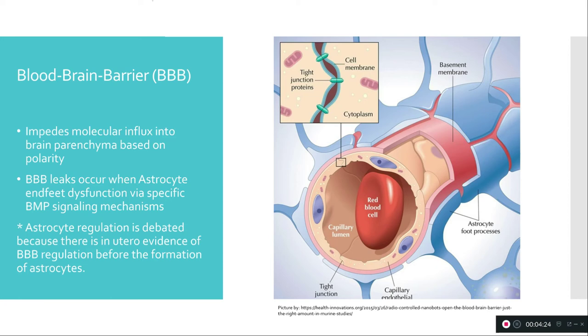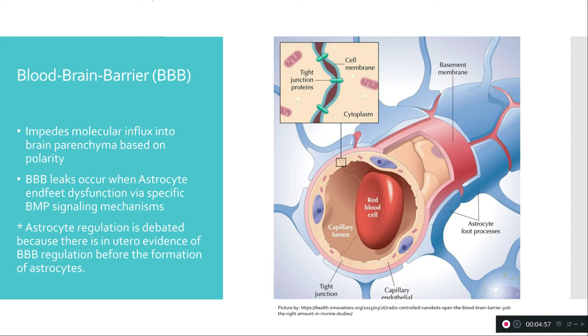So let's say you design a drug that works really well in saving the lives of neurons in a dish. That doesn't necessarily mean that if you administer that drug to the patient orally or intravenously, that drug will make it to the blood, through the blood-brain barrier and into the brain where it's needed. So whenever you're designing a drug, for example for Alzheimer's, you have to make sure that drug can readily pass the blood-brain barrier to do what it's intended to do.